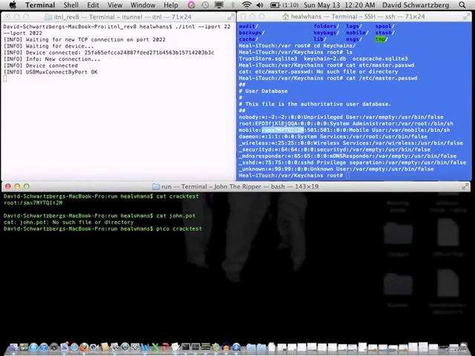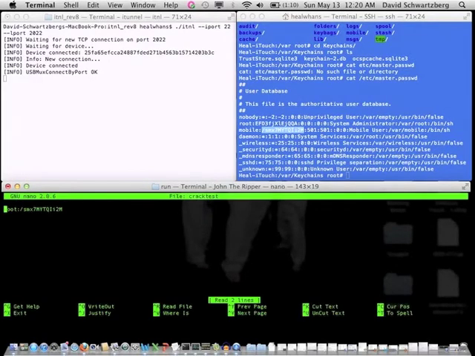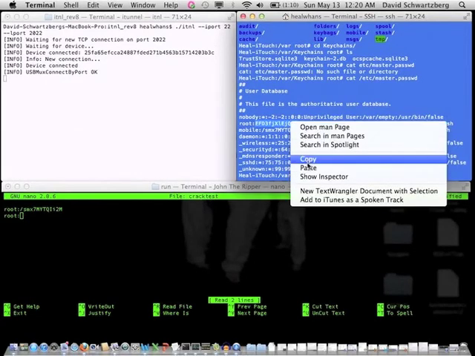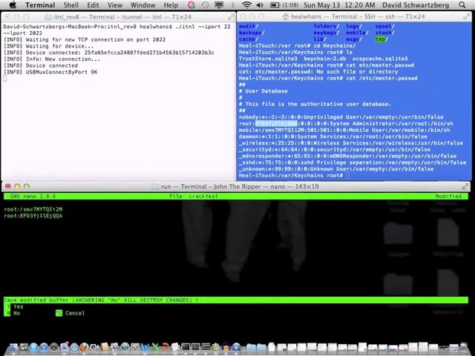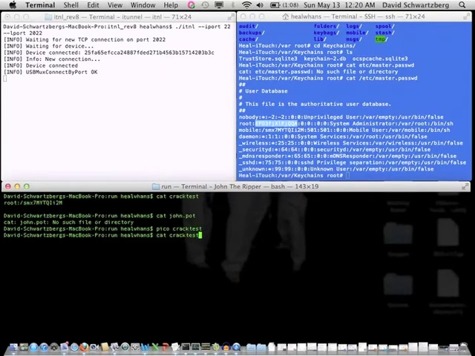So we go to Pico crack test. Pico is a command line editing tool, and what we're going to add here is root. Select the hash. We're going to copy it, bring it into this window, paste it, Control X to save, Y for yes, Enter to write, and if we cat crack test again, there you now see root with the new hash on the password is there.